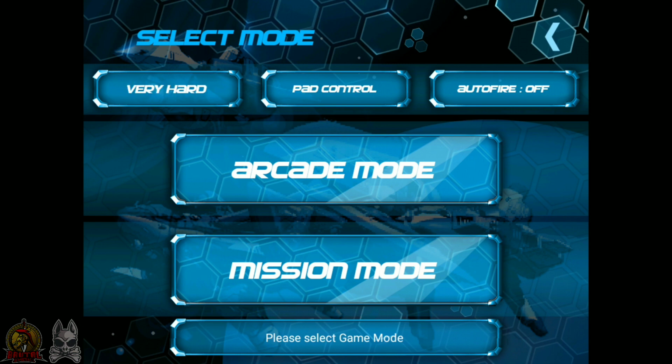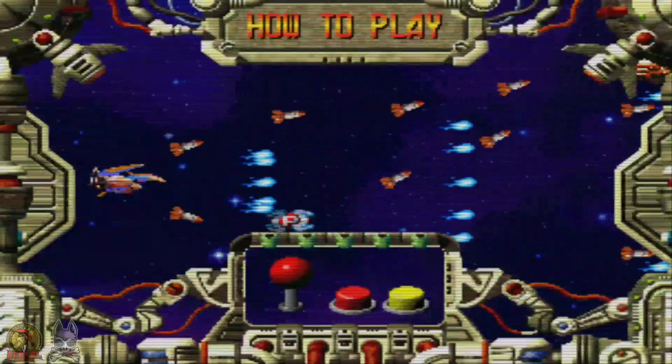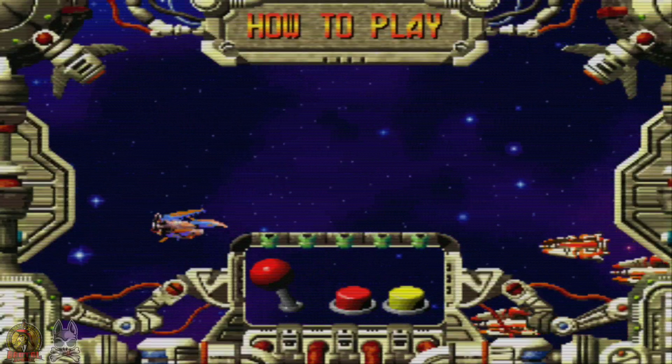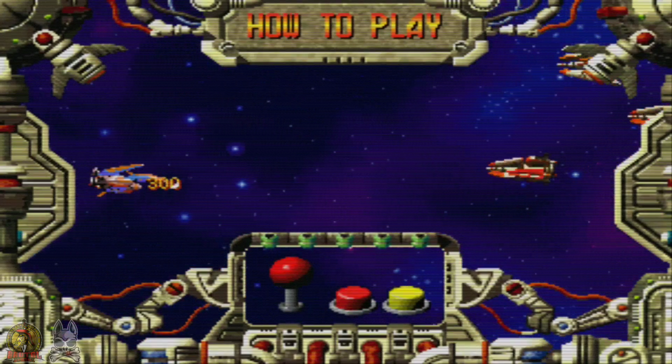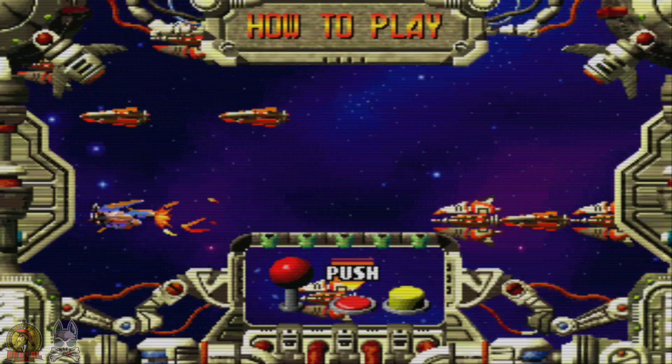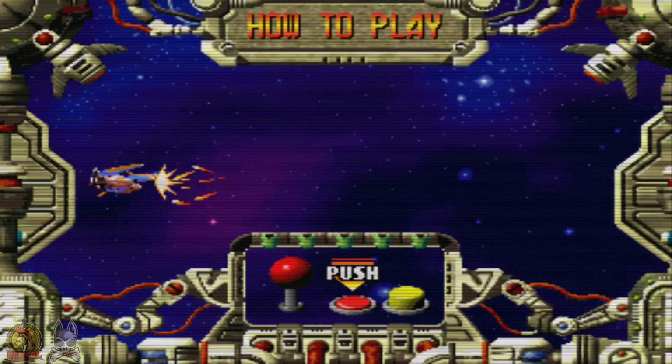Okay, so we've got our different settings here. I'm going to go in with medium, we're going to go with pad control, auto fire is off, we're going to go arcade mode because this is what I remember. Now, there should be multiple ships to choose from, I believe. So there we are, red is our shoot, stick to move, different upgrades for different abilities. We know the basics, you hold it down and you can let out a big charge, just like in R-Type. Cool, we're good with that.